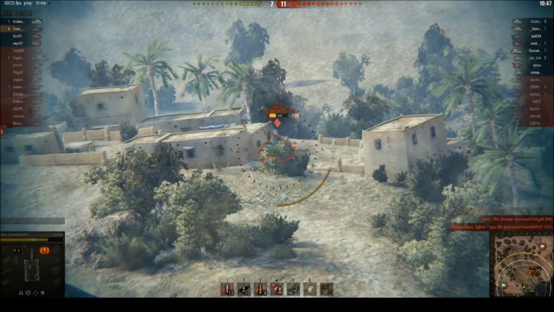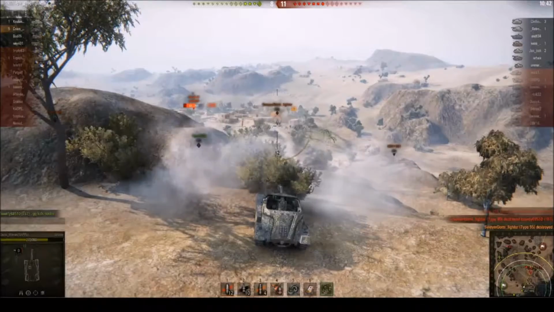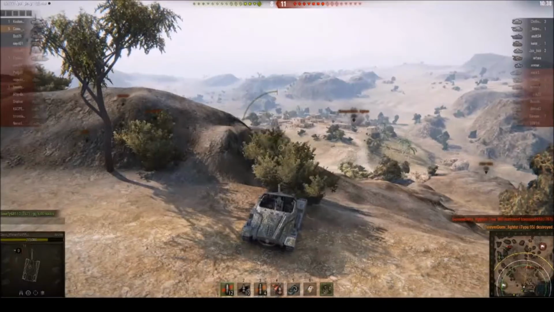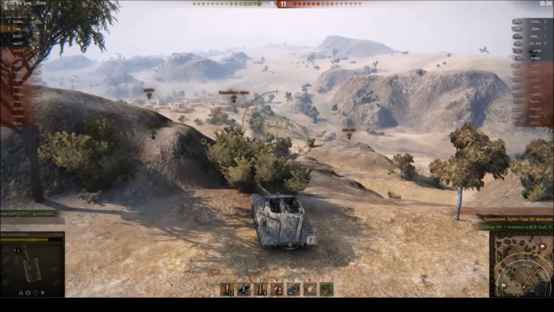Yeah, there we go. 1 hit. And he's down. That's two hits. That's a 5th kill. He can't get aims on the Stug, so there's no point sitting here for a while deciding what to do next.